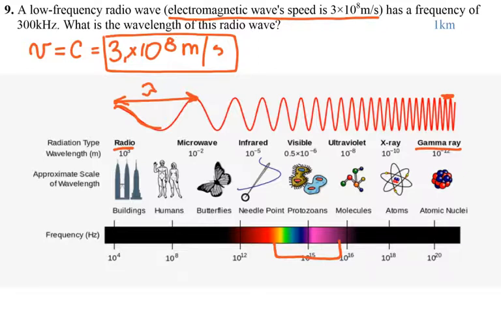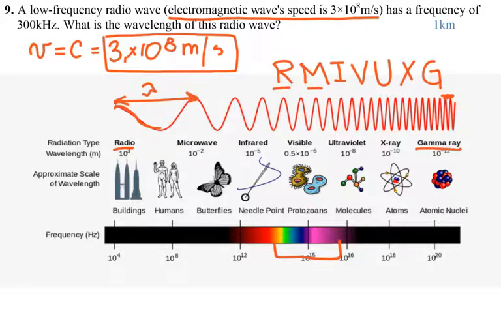So you have radio waves, microwaves, a little bit shorter wavelength, and then infrared, and then visible light, and then ultraviolet, and then X-ray, and the gamma rays. And one of my former students taught me, I guess they teach students in middle school this way. So Red Monkeys invented very useful Xbox games. So you can remember it goes from the longest wavelengths, radio, to the shortest wavelength, gamma.